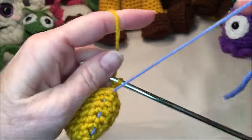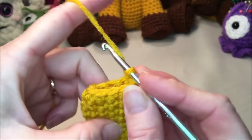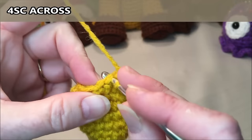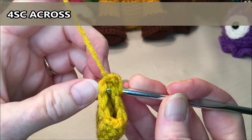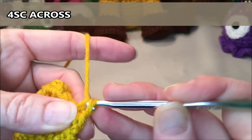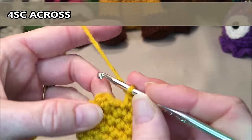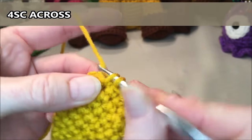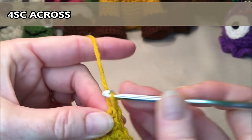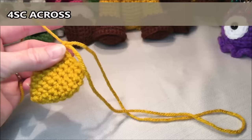I'm going to take my stitch marker out. And now we're going to close that up and we're going to put 4 single crochets across. So one in the next stitch into the back side of the last stitch. So that's 1 single crochet, 2 single crochets, 3 single crochets, and 4 in the end. Then you're just going to tie off and leave enough yarn for sewing that on.